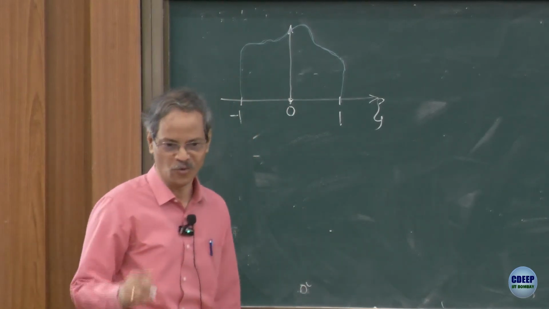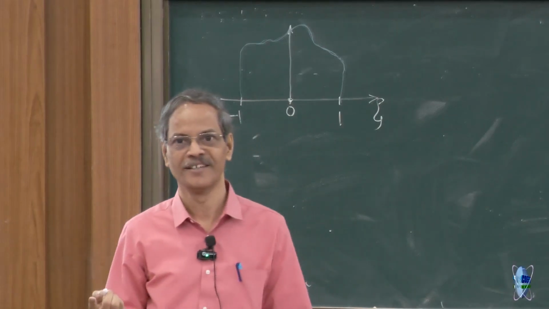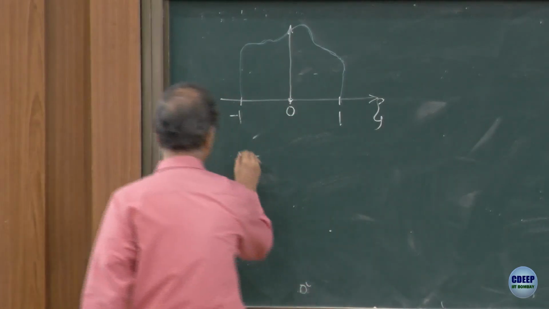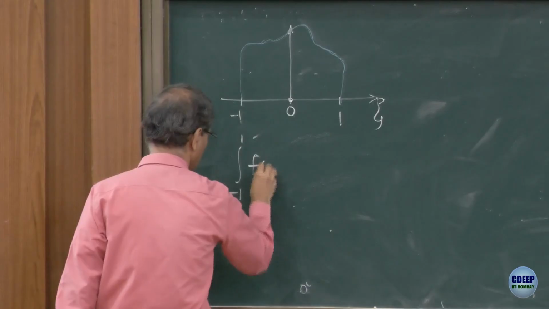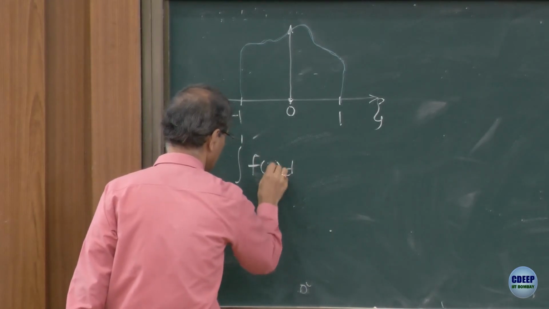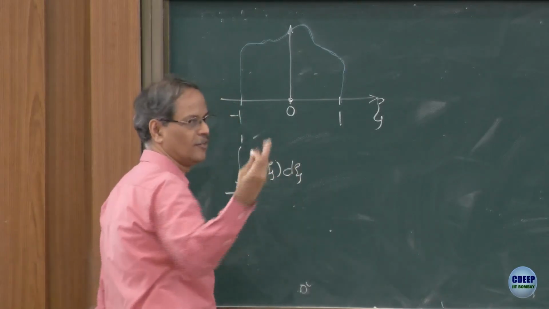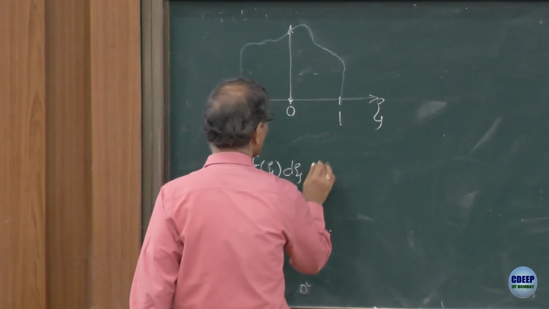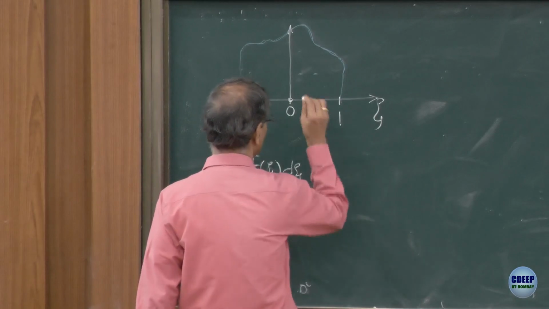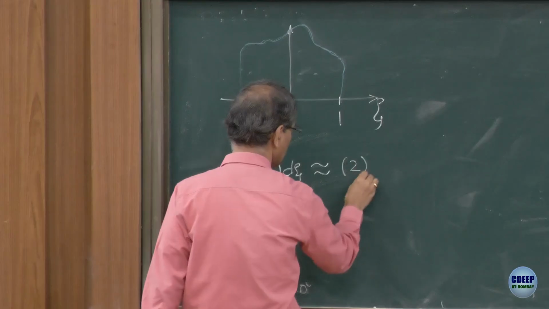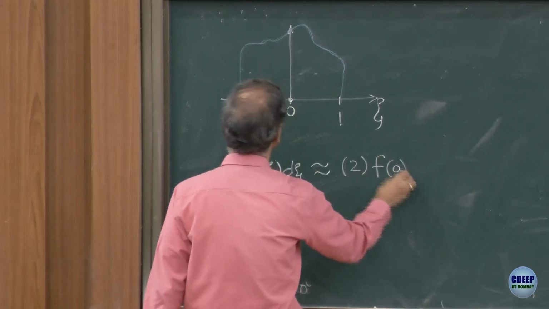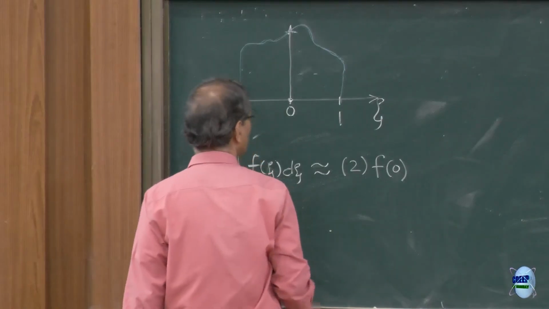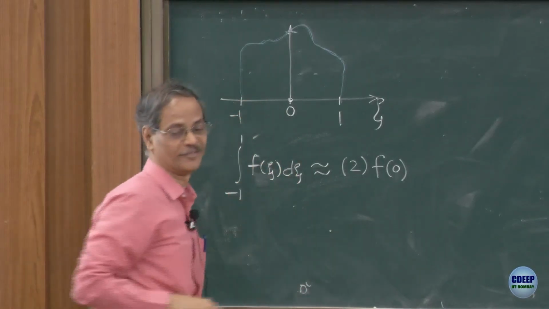Okay. Now, he is asking you to multiply it with a weight factor of 2. So, the approximation that he is giving you, integral -1 to 1 f of x dx, sorry, f of zeta d zeta if you want, because x can be from a to b, whereas zeta and eta are from -1 to 1. F of zeta d zeta is approximately equal to, for a 1 point rule, weight is 2 and f of 0. So, what is f of 0? Let us say this is f of 0, okay, and weight is 2.